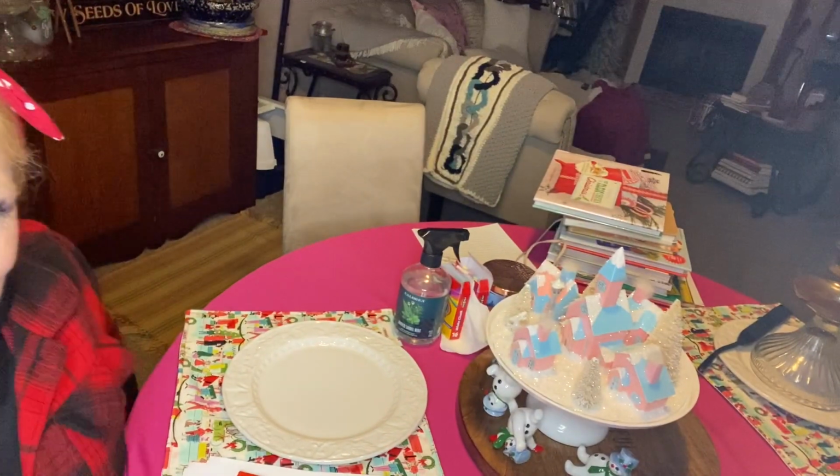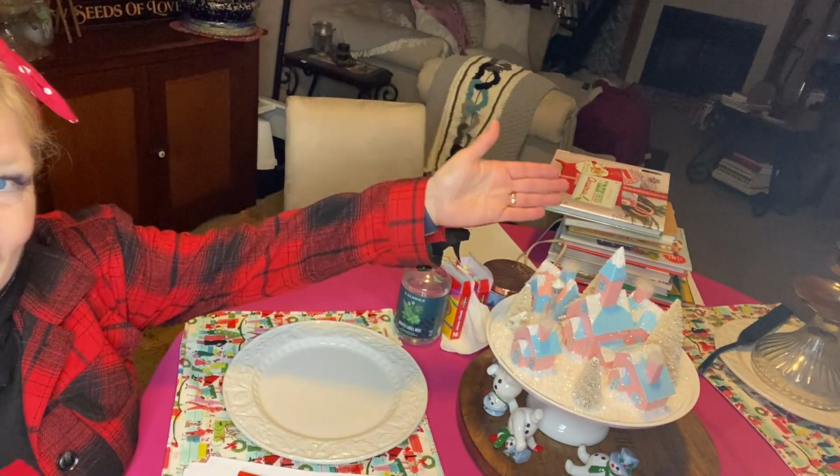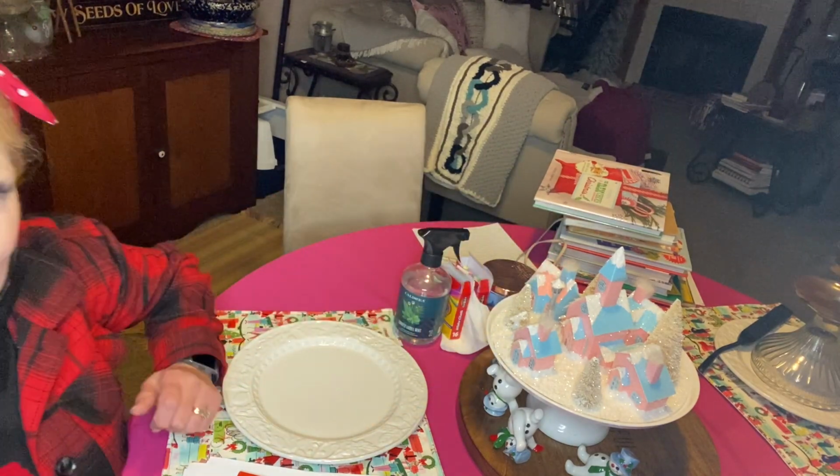I guess I can show you all this. Over here, I mean, this is real life. See my stack of books? Poor Kim doesn't have any books. And I have my oil lamp kind of sitting over there. You can barely see it over here. But I'm all ready for when the power has to be cut off for a few hours.